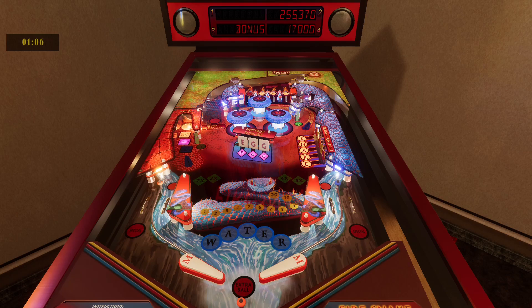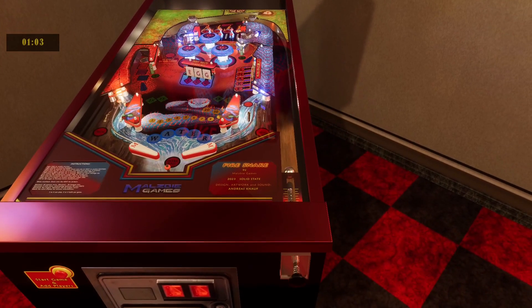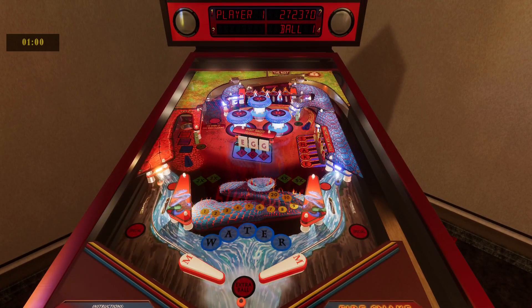If you want to purchase the early access game it's on sale for about $13, which I think is a little high for two tables right now, but it's more about supporting the developer. I think personally it'll be a good investment — if you enjoyed Mallsby's Pinball Collection you're going to enjoy this one. I already have a few friends on Steam who already bought the early access version.